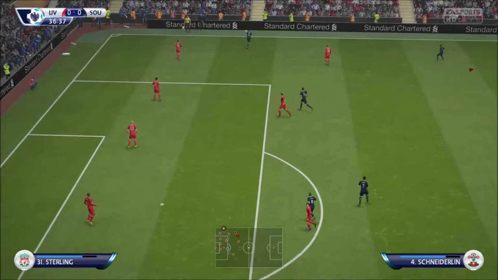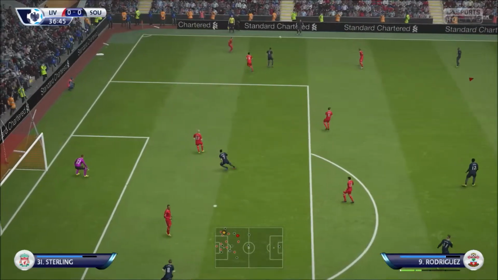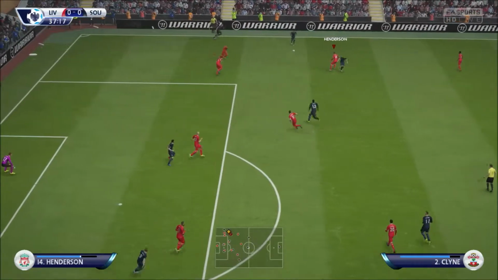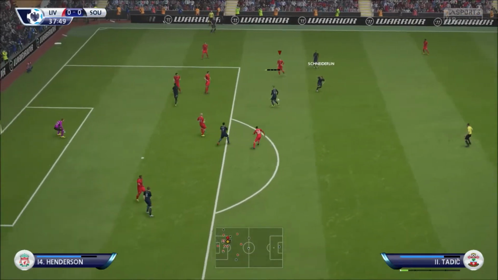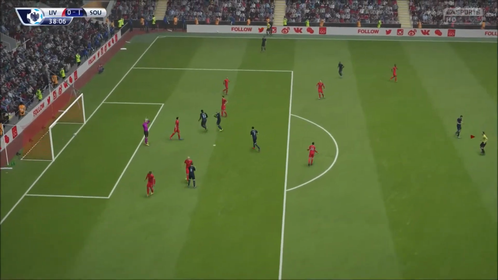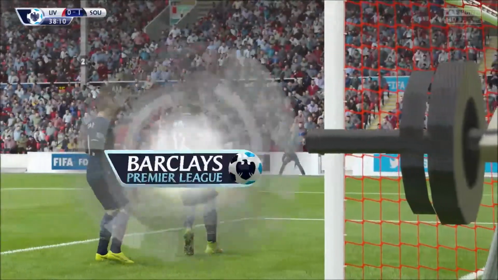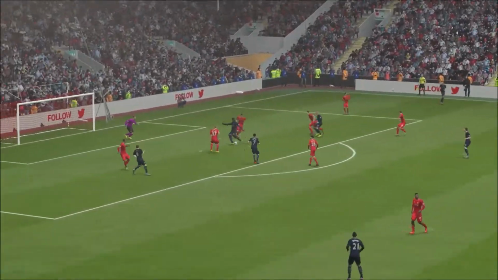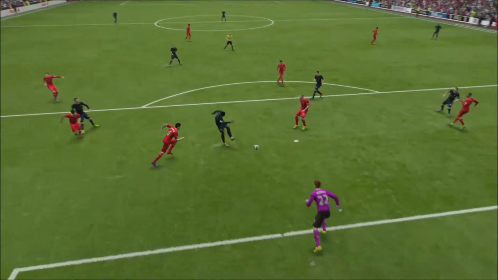I think that might have been Dusan Tadic there, and then as that one rings off the post, off the throw-in, Jay Rodriguez doing a little tiki-taka to Schneiderlin. Schneiderlin seems to be the quarterback here, as Dusan Tadic drops a quick pass in the box to Victor Wanyama, and I don't even know what to say here. I mean, looking at the replay, yeah, look at all the open space he has on his left foot there.